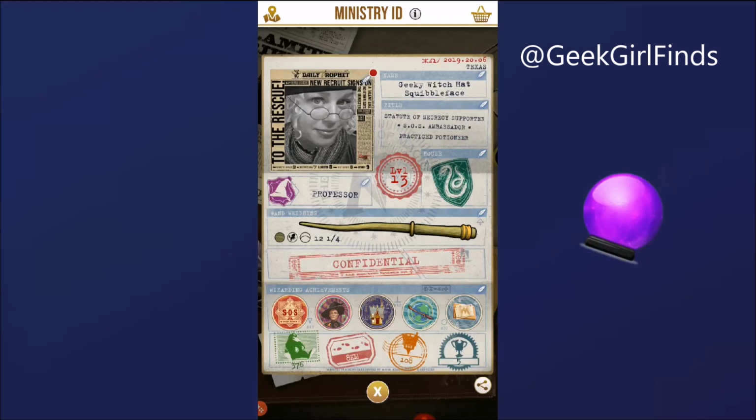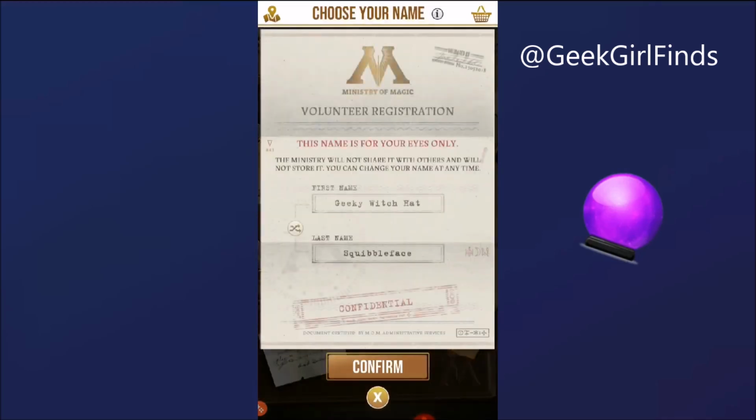Up here is where you could change your name. My name is currently Geeky Witch Hat Squibbleface because I think that's hilarious. So I'm not changing anything with that, but this is where you'd put your information. This does not share it with others.